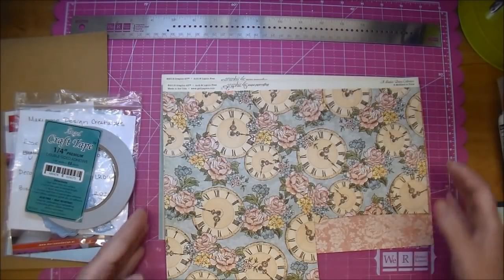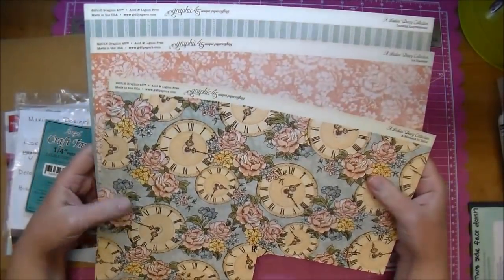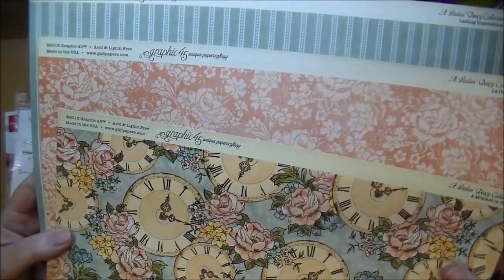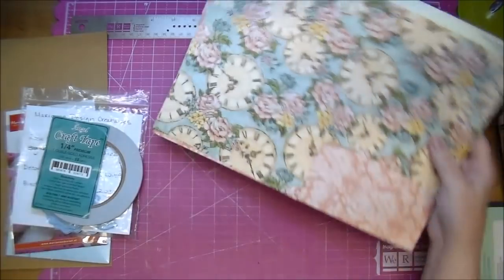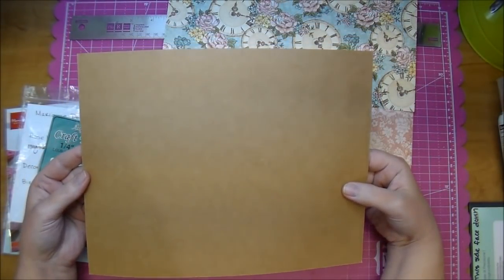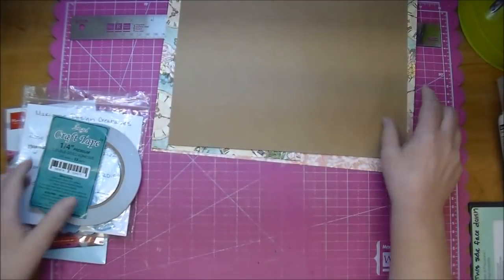I'm using the gorgeous A Lady's Diary collection from Graphic 45, and I will be using these three papers. This one here is my absolute favorite, so I made sure to put that on the front of the card. For my card base, I'll be using a piece of craft cardstock cut to 5x10, scored in half at 5 inches. That will give me a 5x5 square card.